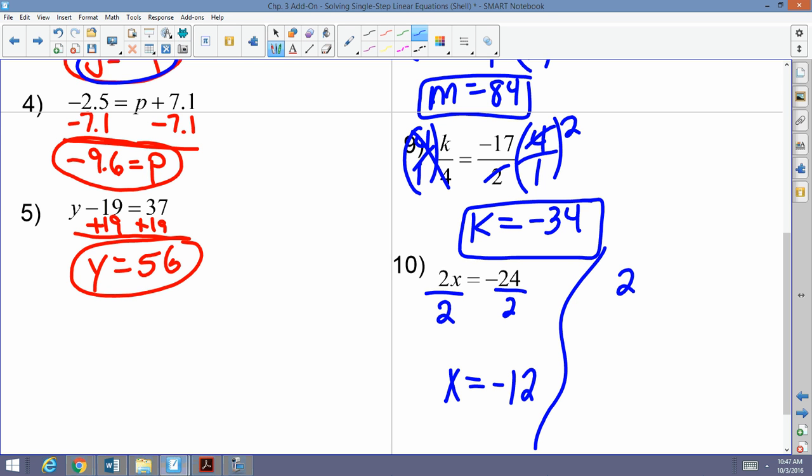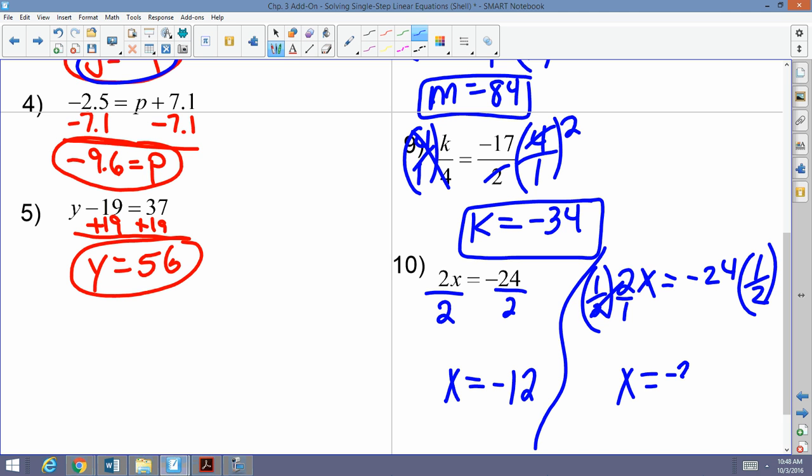Now, one thing I wanted to show you. Well, actually, it's easier if I show you. Well, no. You can handle it. Okay. I'm dividing by 2, right, guys? But if I'm dividing by 2, what am I really multiplying by? Yeah, but give it to me in fraction form. Right. Isn't this really a 2 over 1 invisible? Right? So what did I say? Just multiply by the reciprocal. So x equals negative 24 over 2.